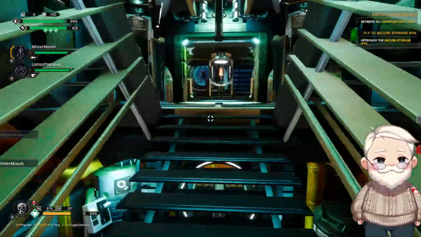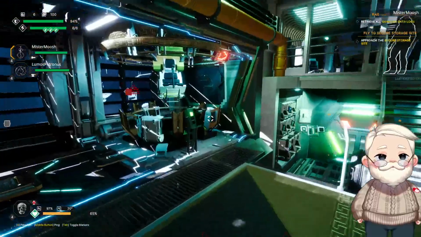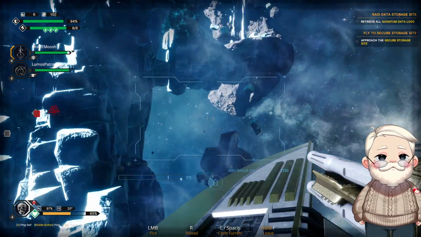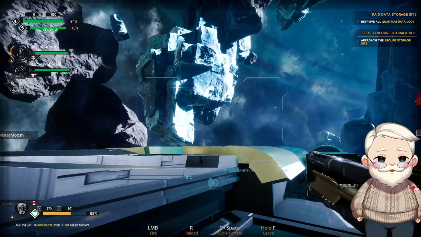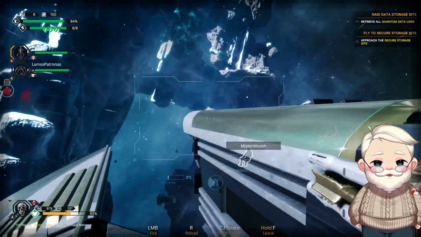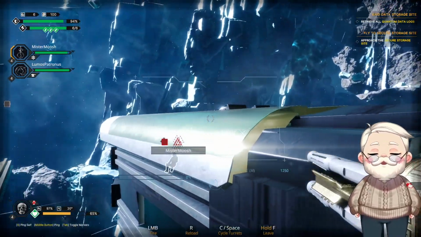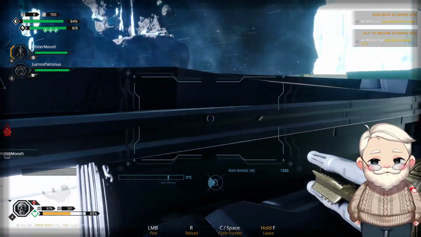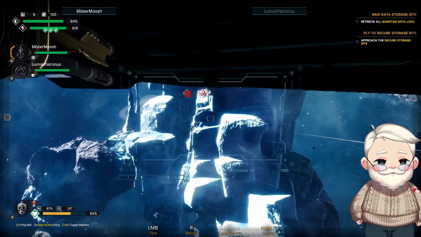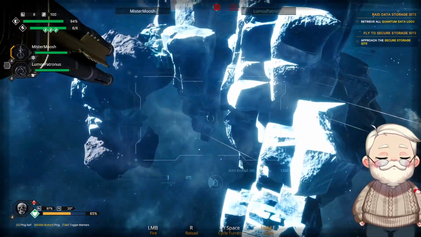Incoming? Yeah. Incoming? They wouldn't dare. Unscanned signal. Alright, we're good to fly anyway. There's a fuel tank straight ahead.